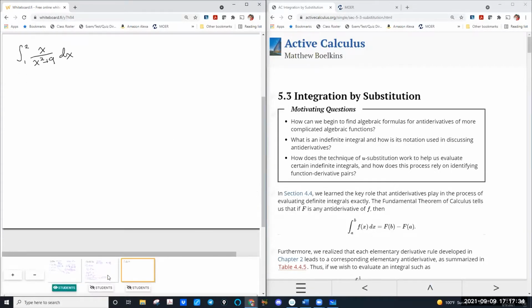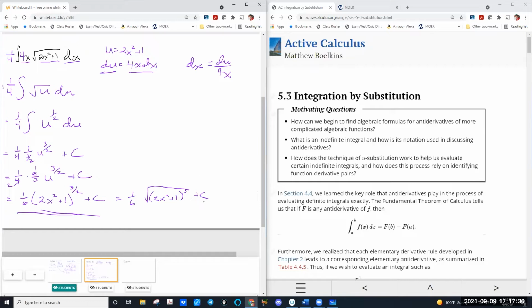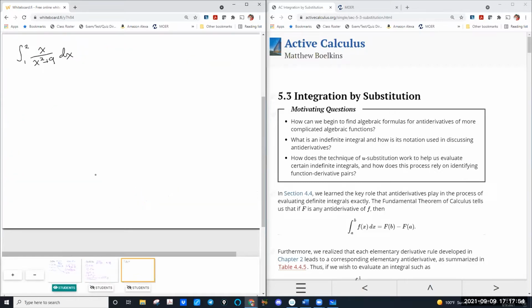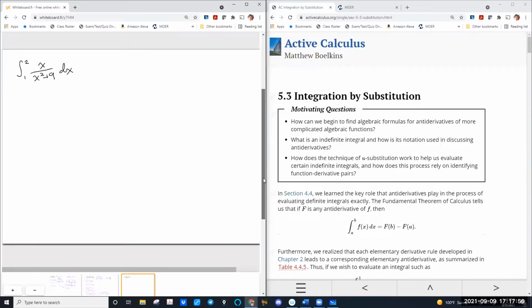And when I say a family of functions, that's what the plus c is doing. Because without the plus c, it's just a single unique function. But the plus c, every time I change c, I technically get a different function, but it has all the same characteristics of this function. Hence why we call it a family of functions. Definite integral, we should get a number.